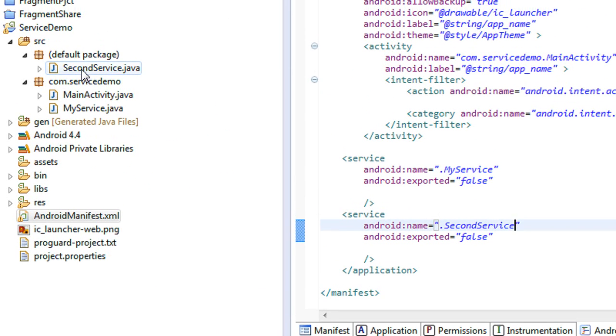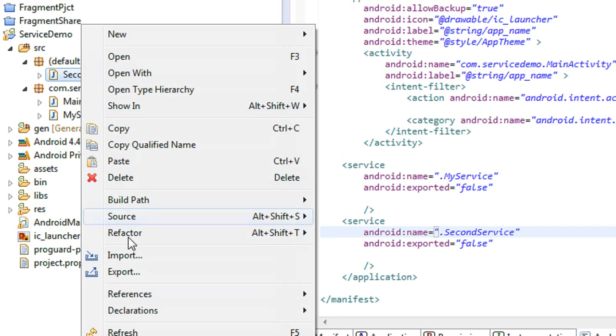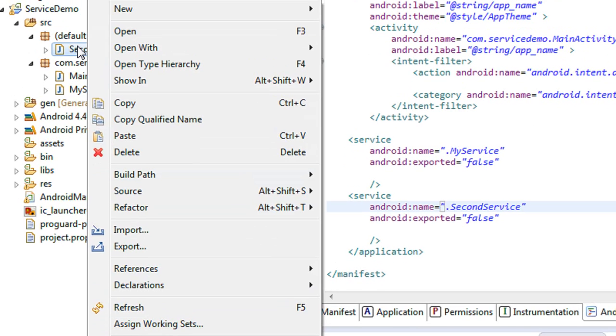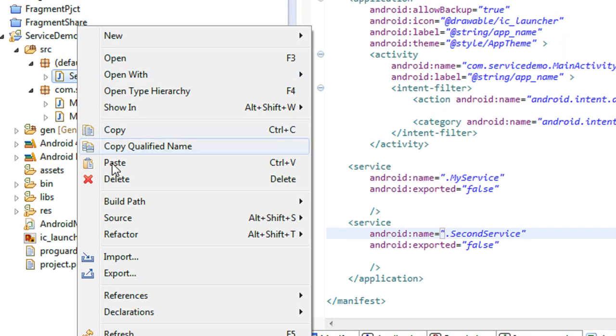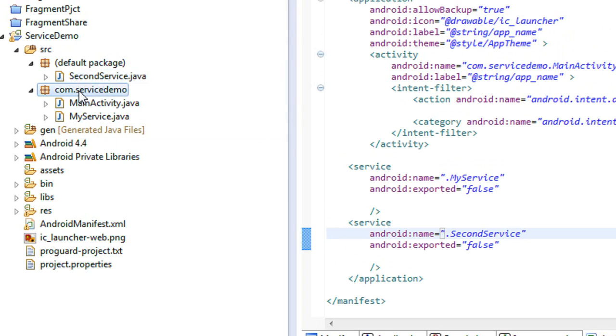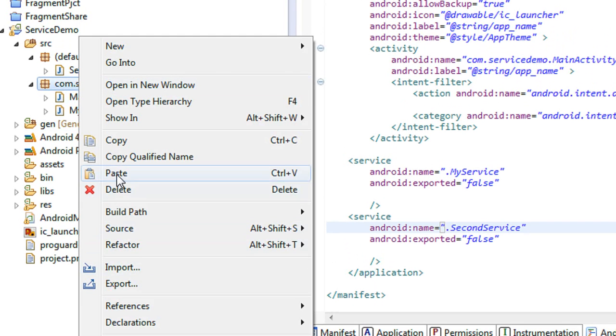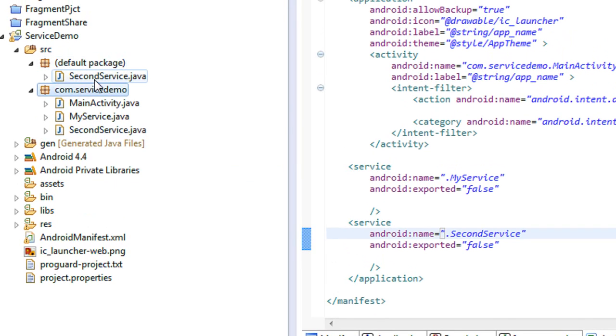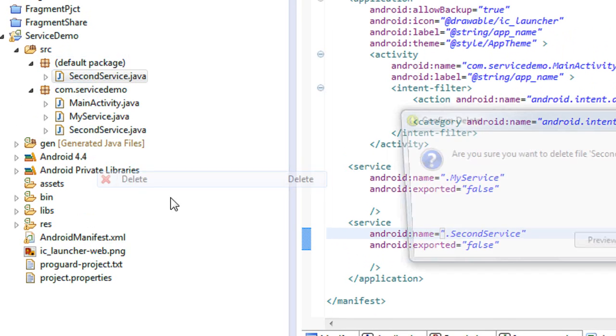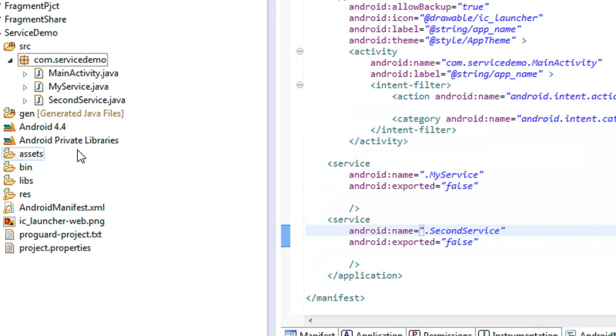Sorry, I forgot that it was created in the default package. I have to place it into the main package. Just paste it into the main package and delete it from here.